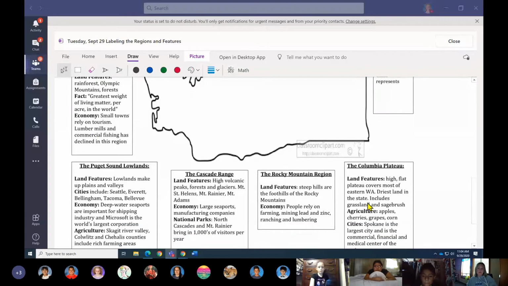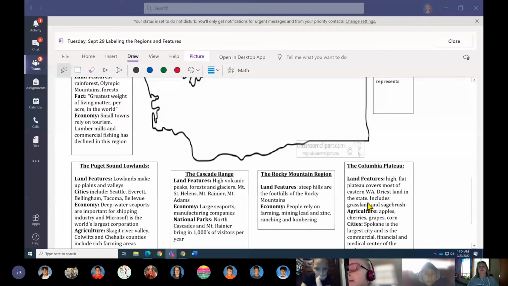You will use this along with another resource. Some of you in the packet you picked up, there's a Nat Geo, National Geographic for Kids, plus the Washington Studies Weekly, the big long paper, all about the regions that you can use for this assignment.